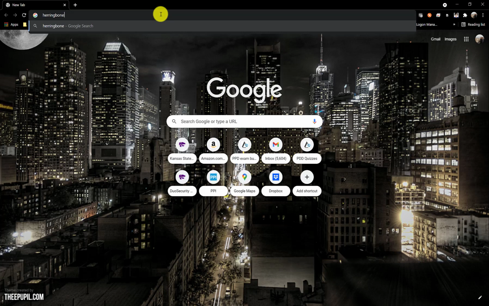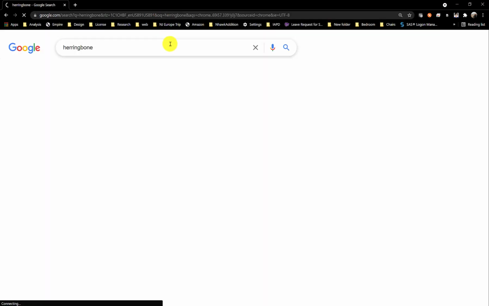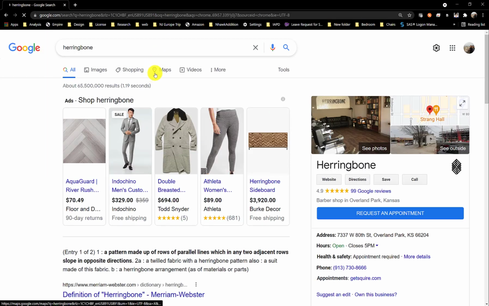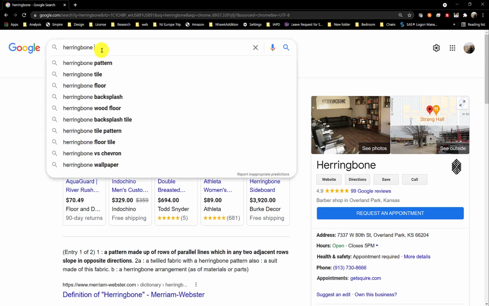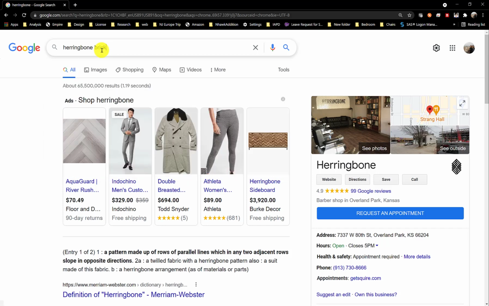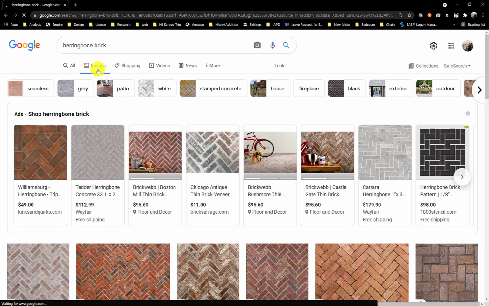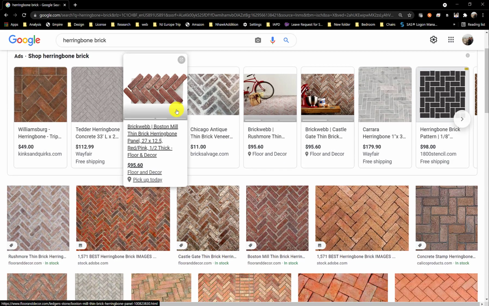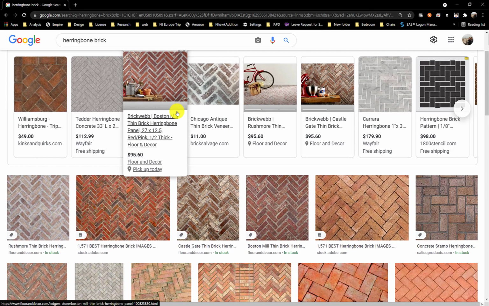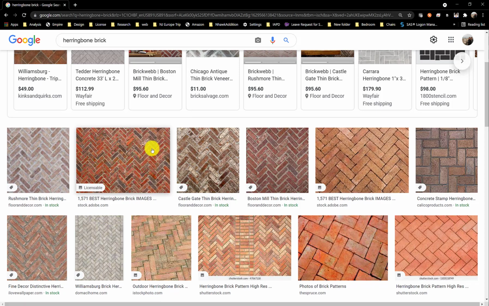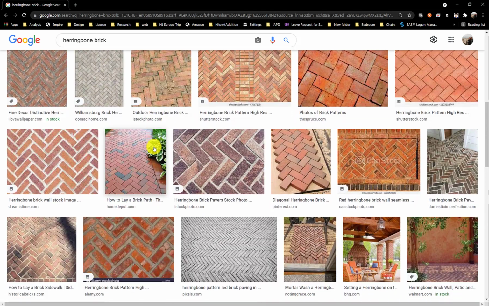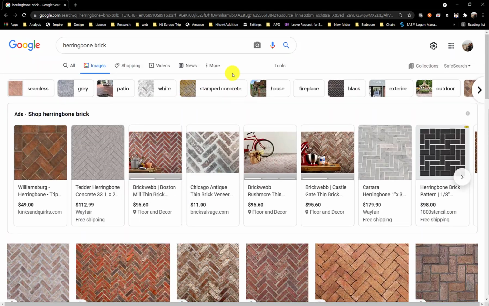I don't know if it's two words or not. Probably isn't. All right, and then we'll go with brick. And we'll go to images. And so we're looking for something that is not unlike some of these here.